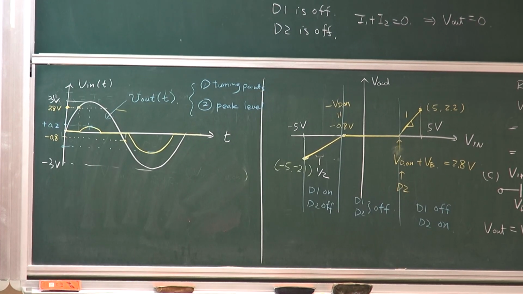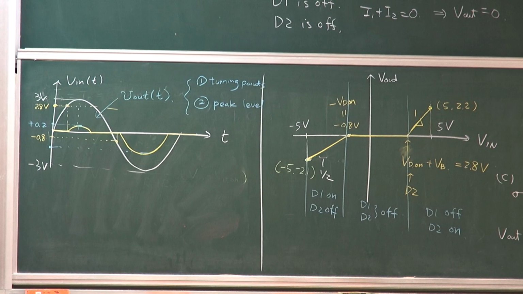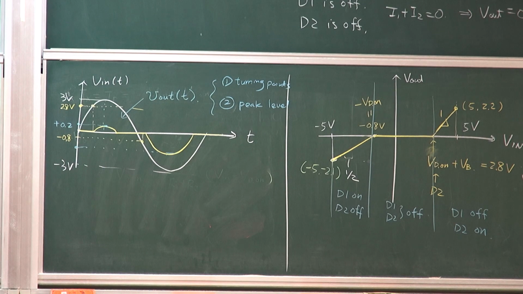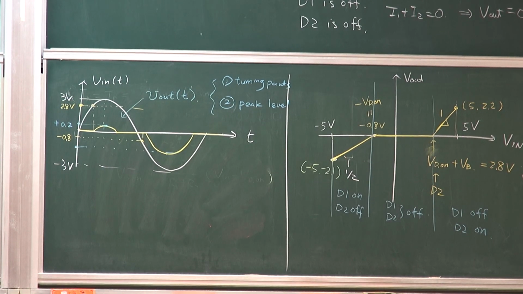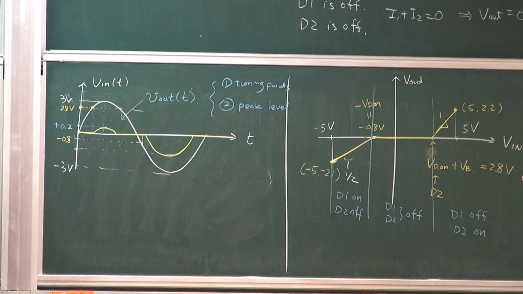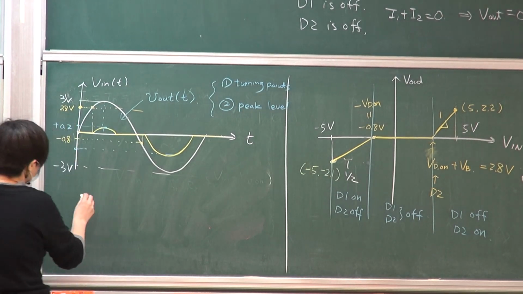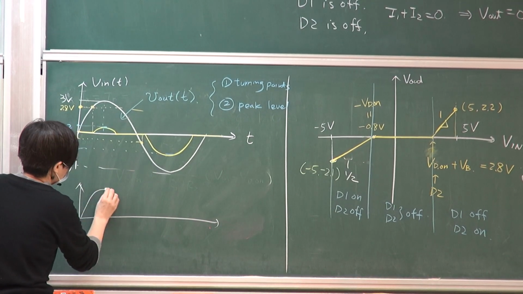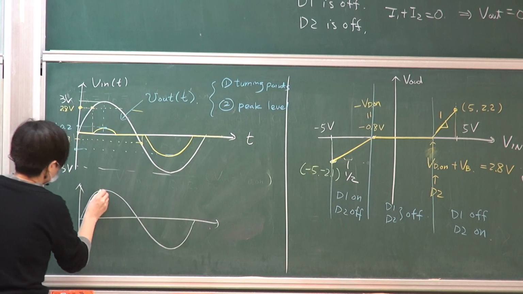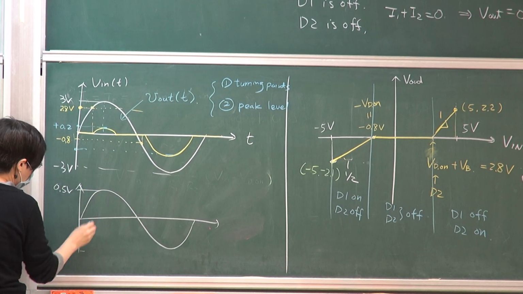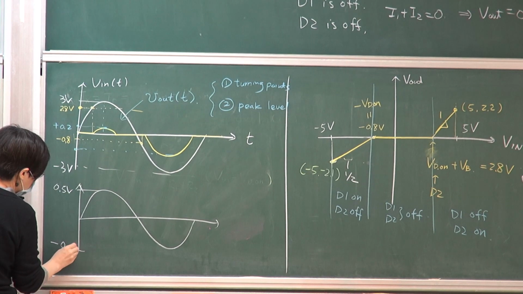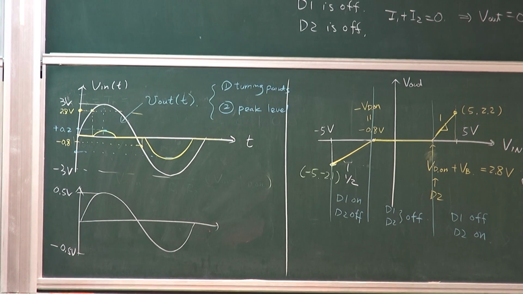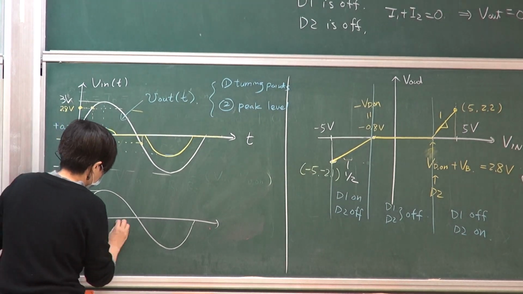You should be able to generate this kind of plot. For example, if I'm giving you a pulse like peak level of 0.5 volt, what will it be? Let's say if I give you a signal, I'm doing the same exercise. Let's say this is 0.5, minus 0.5. What do you expect your output to be? It will be a flat line.